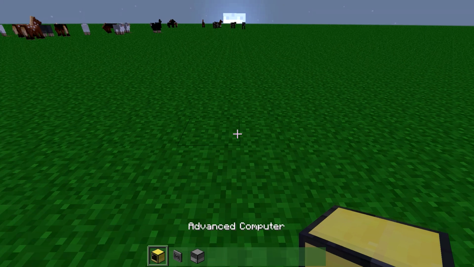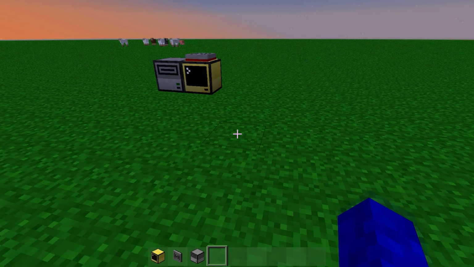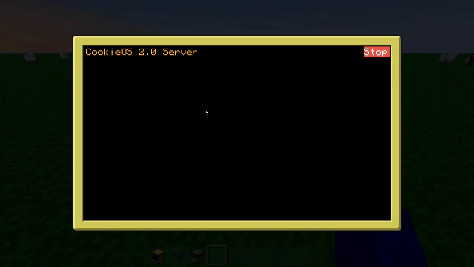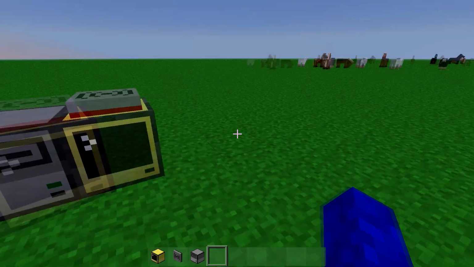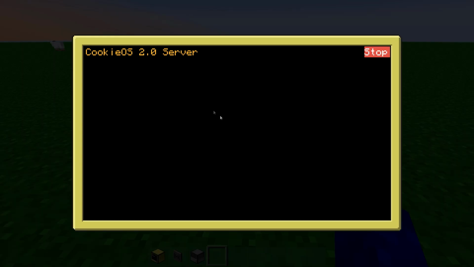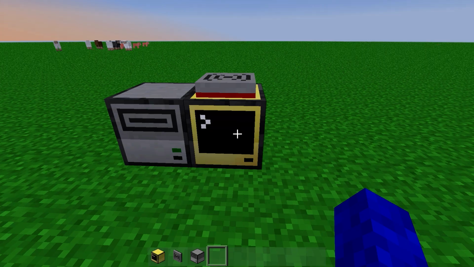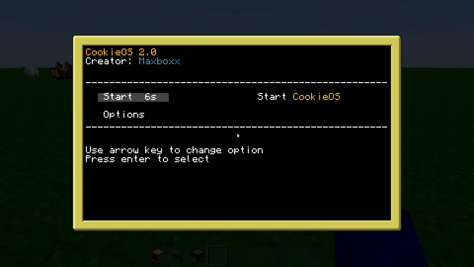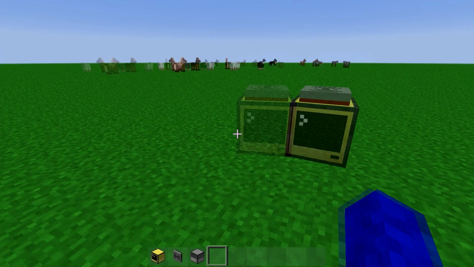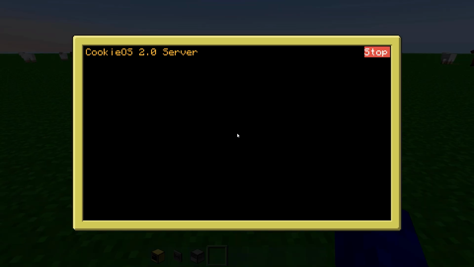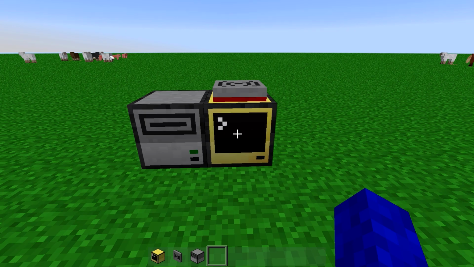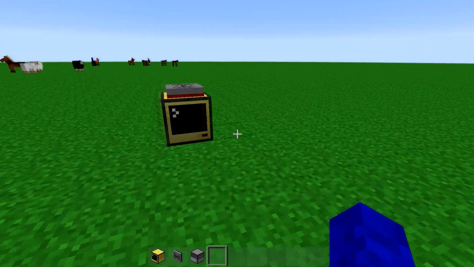So now I have to set up another computer. Install that. If you make websites, don't place them on your main computer, because you won't be able to use it if it is in this server mode. So this is just a computer you can have in your basement or whatever. And I'm going to start that. When this is in server mode, if you reboot this computer, it's going to start in server mode as well. So you don't have to worry about this computer anymore.